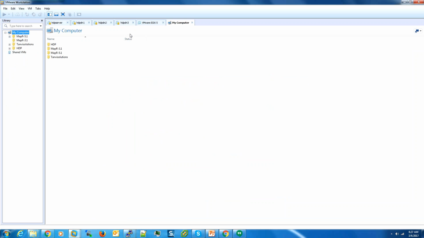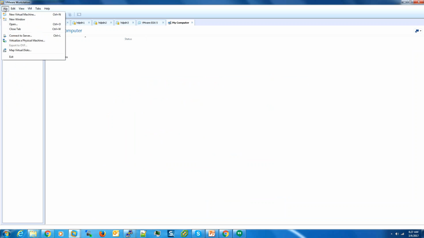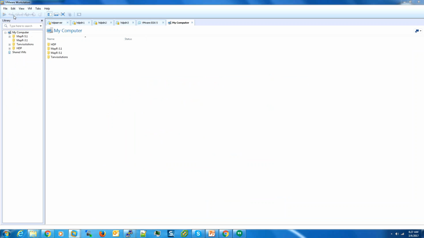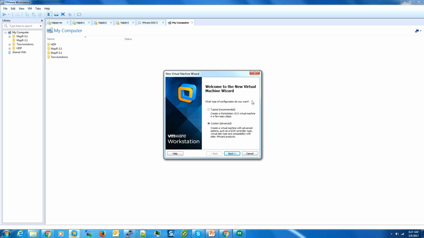So after opening this, you can create a new virtual machine. Go to File and New Virtual Machine. Take the option Custom. It is an advanced one. If you take the typical, whatever they define, it will install, like the partition layout, everything will be default.